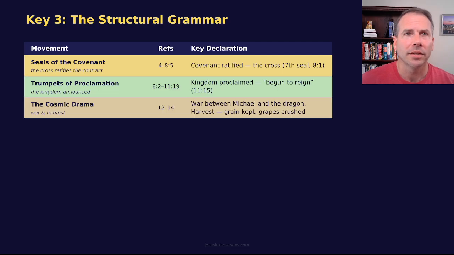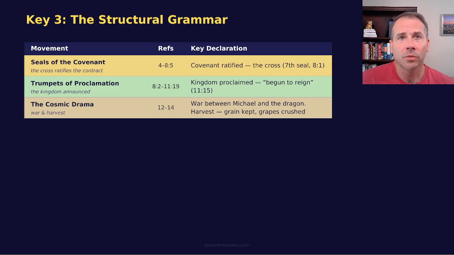Okay, then there is a not numbered sequence, which is fine. Revelation never says every vision we're going to see is going to be a numbered sequence. There are 3 numbered sequences. Doesn't mean they all have to be, and they're not. So once we get past trumpets, we get some non-numbered events, which are the war and harvest represented.